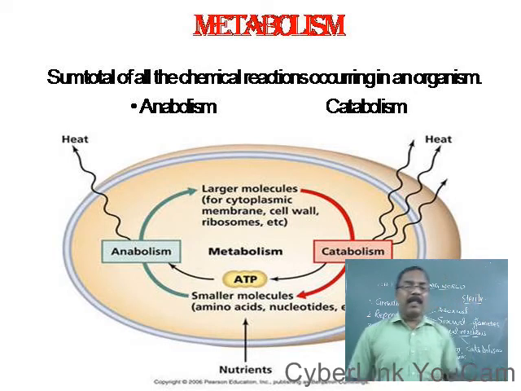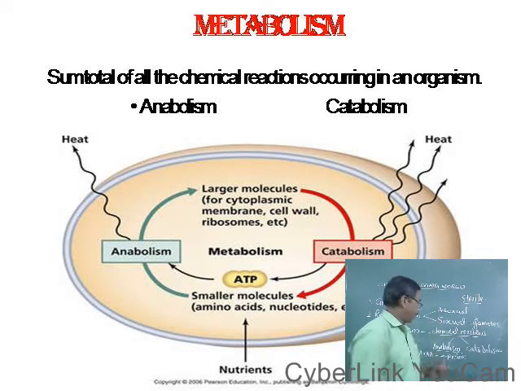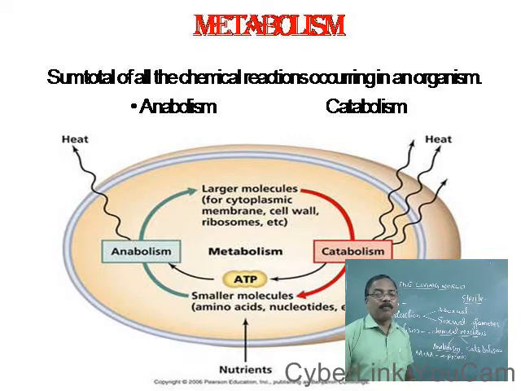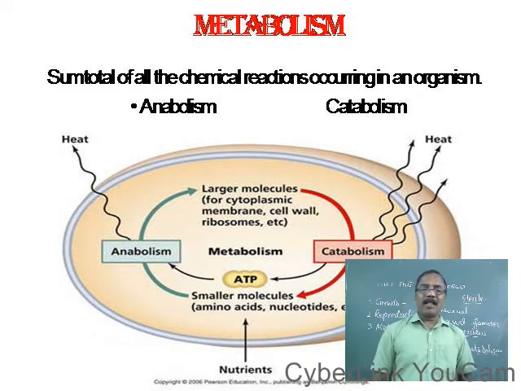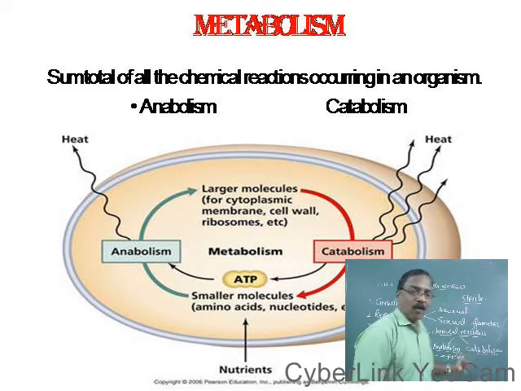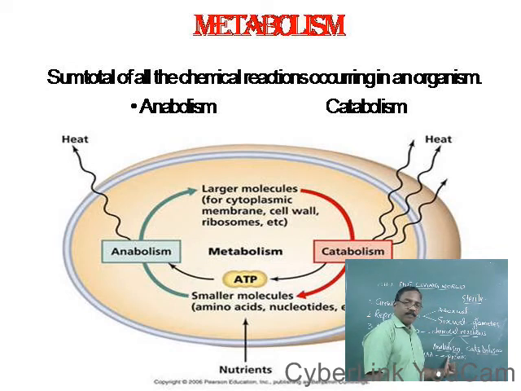Now the second one is catabolic reactions. When smaller molecules are used to synthesize a bigger one, it requires energy. Energy is required for construction purposes. Sometimes energy is released also. Involvement of energy is there. Inside the living system, energy is obtained through ATP molecules. We studied that in lower classes. Now coming to the second one, catabolism. What is catabolism? Just the opposite of this type of reactions.